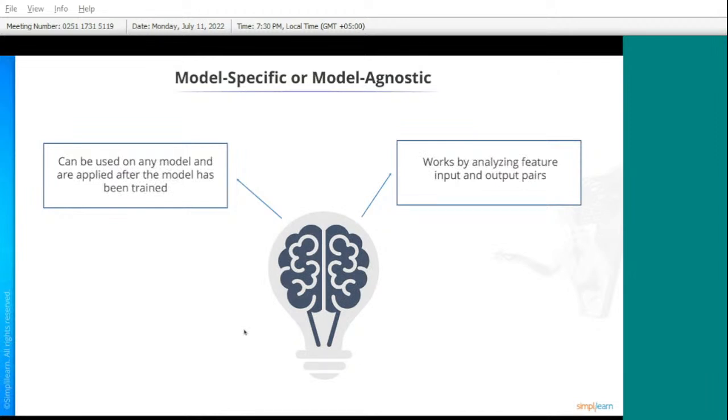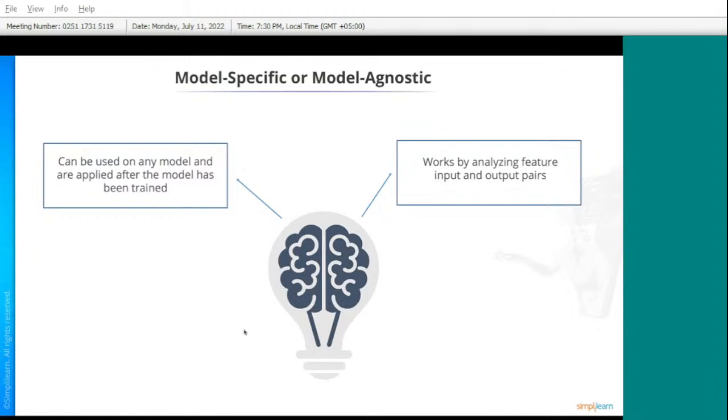This framework that has been built, you will see that TensorFlow has its own structure, something else has its own structure, or the type of model that you're using. For vision, you are using CNN, it uses its own interpretable systems. So those kind of things are also there. But there are cases where it's totally model agnostic. You give it any framework or any type of model, you will be able to build something out of it, right? Or there are works that only work on features, based on the features input and output.